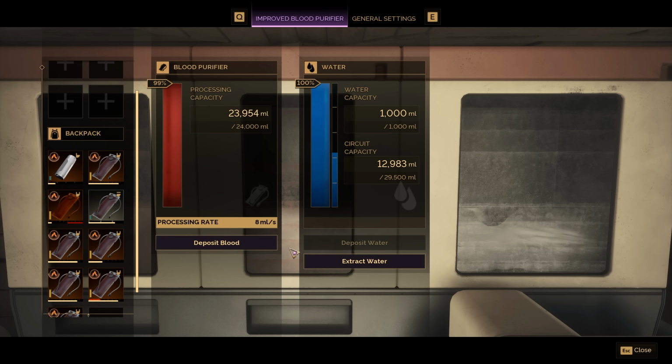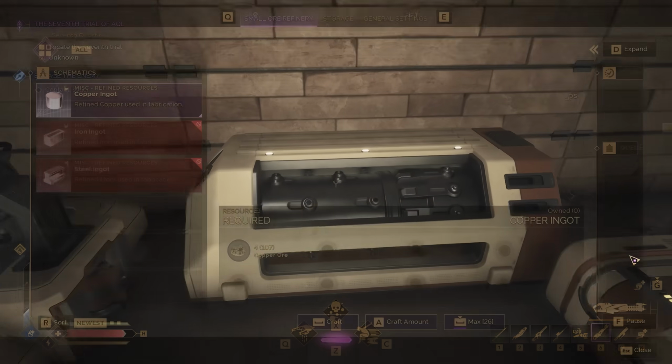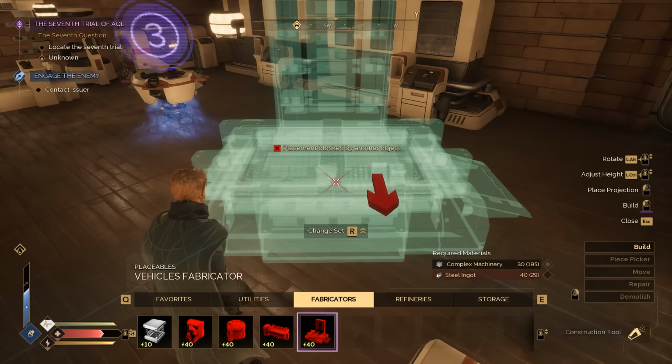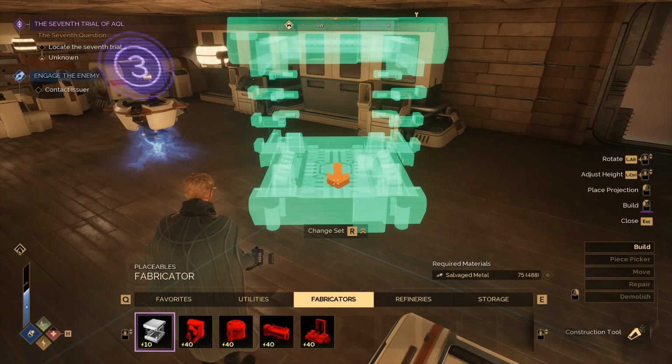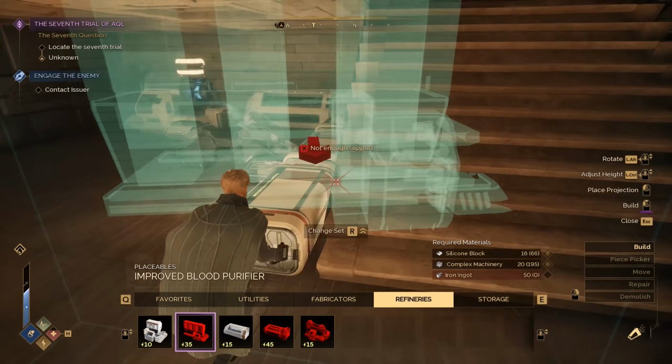Do, however, keep in mind that you're going to need quite a lot more complex machineries then, and 50 iron ingots for each and every single one of these. That is why I said that there's quite a bit of backtracking I've done back to Vernilius Gap, because I really needed way more iron. But it was totally worth it in this case.